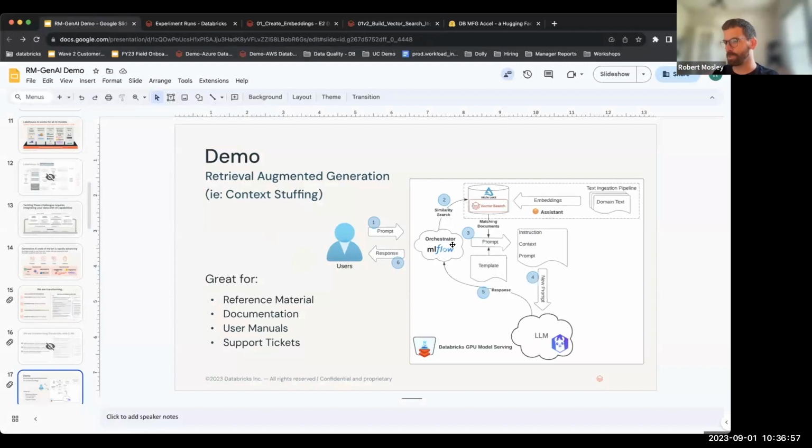All that needs to be pre-configured. That's what LangChain, that agent chain, can really help with for some LangChain type solutions. It's a different architecture. This is probably more common than that, but that's one area you can go down if you find that information retrieval becomes more complex than just being able to use a vector search. Long-winded answer for that, but those are a couple of ways to approach it.